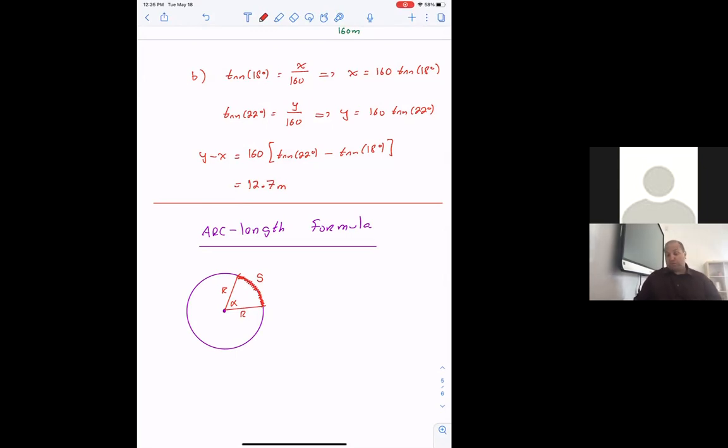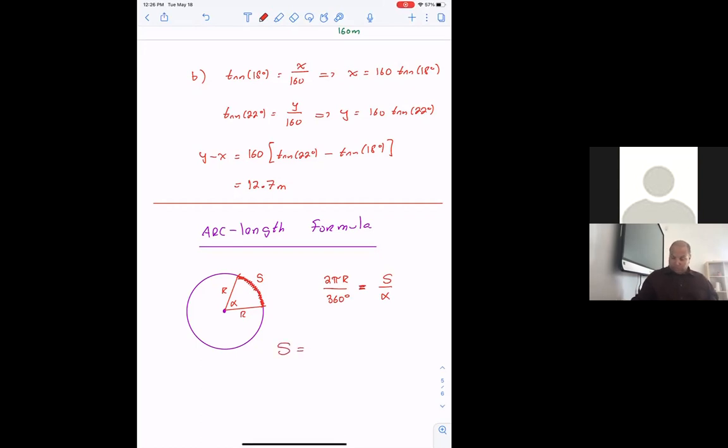And it has to do with proportions. If I look at the entire circle, then the arc for the entire circle is just the circumference, which hopefully you know, or at least if you don't, it's on the formula sheet, is 2 pi r. So 2 pi r, which is the length of the entire circle, is to 360 degrees, which is the angle for the entire circle, as s, which is the arc of a portion of the circle, is to alpha, which is the angle for the portion of the circle. So we have this relationship here between them. And now all we have to do is solve for s.